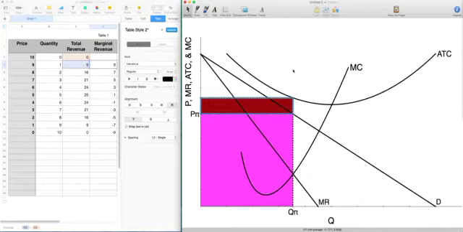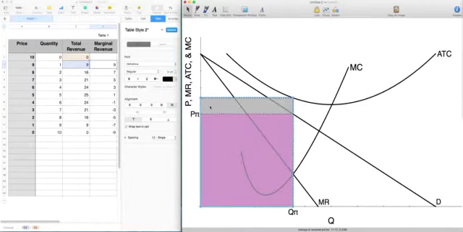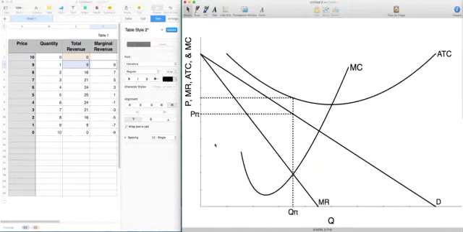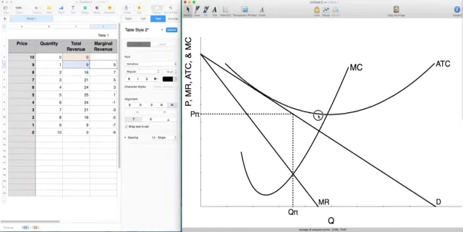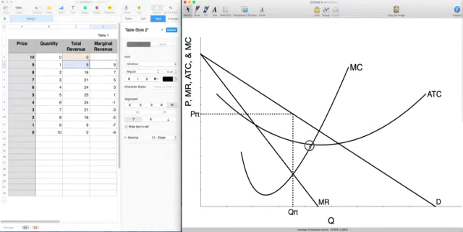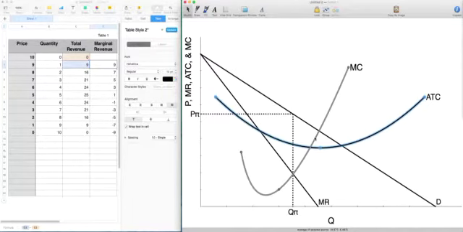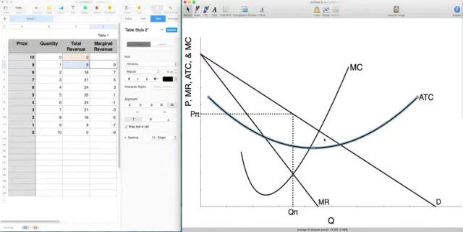Let me do the next part of this, and let me delete these out here. We're going to change this so that this firm is making a profit. So let me get this out here. And how we can do this is that we can just draw average total cost and have it below the demand curve. Let me move this over a little bit. So by having average total cost here below the demand curve at the profit maximizing output level, this firm is going to be making a profit.